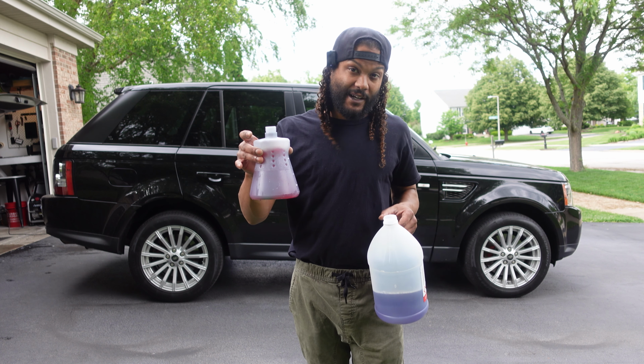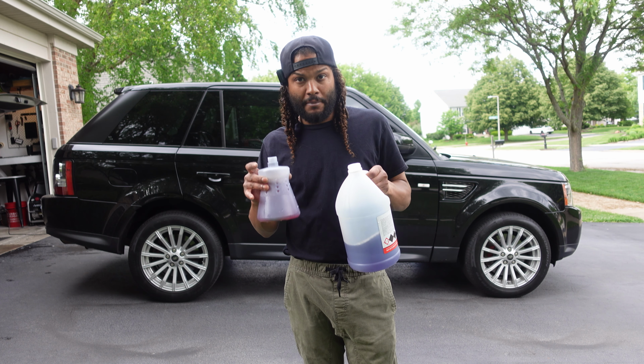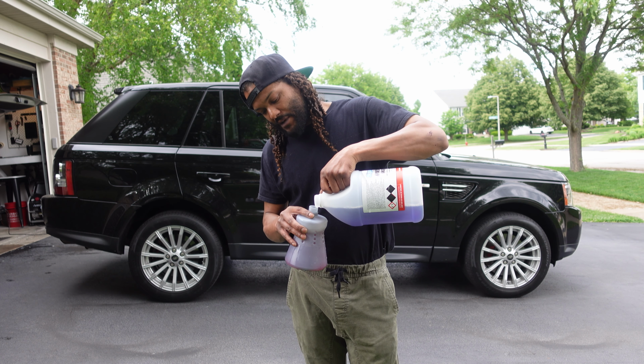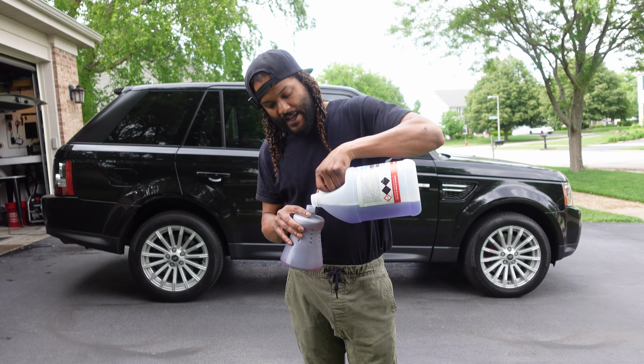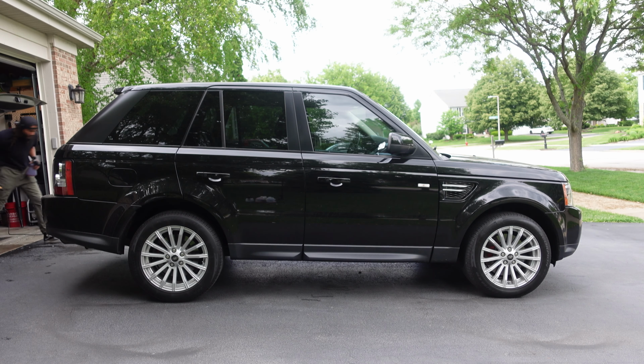So with just a little bit of vehicle soap and some kind of APC, we can make our own alkaline pre-wash. I'm going to put about 100 milliliters, or about 4 ounces, of our Muscle Magic in with our existing water and soap combination.